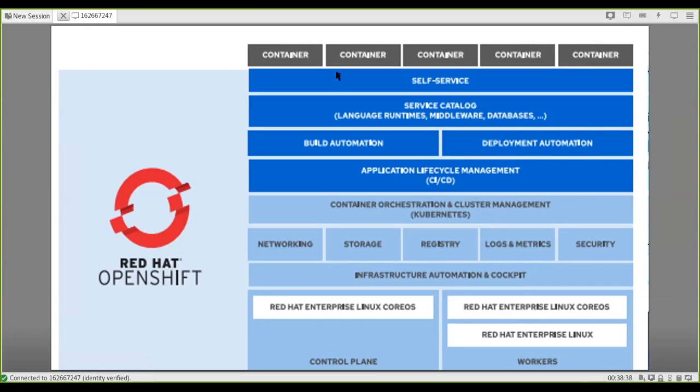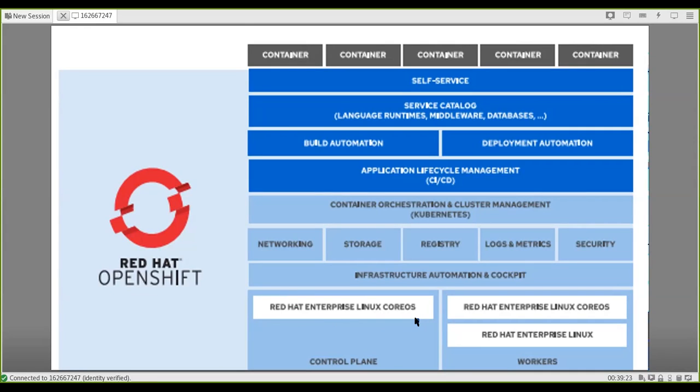Okay, so here is a declarative diagram of the OpenShift architecture. In earlier versions, some candidates here might have worked in their organization up to 3.11, and they might have observed that OpenShift is running on top of the RHEL 7 operating system. But from OpenShift 4 onwards, OpenShift runs on top of the control plane. I will explain what exactly the control plane is. It is running on top of CoreOS, which is nothing but a container Linux.